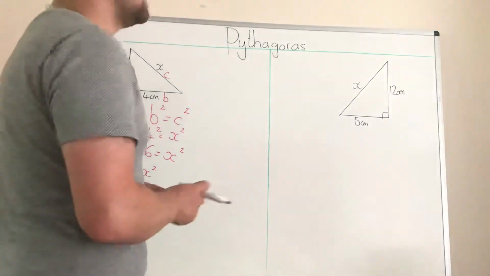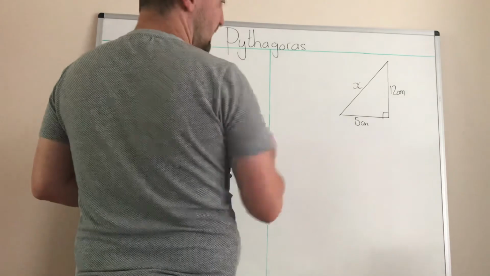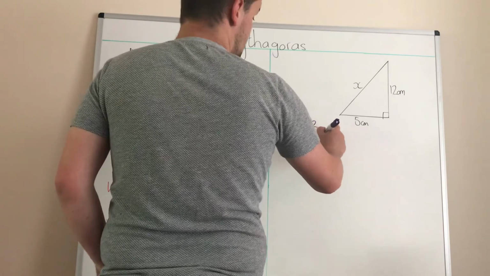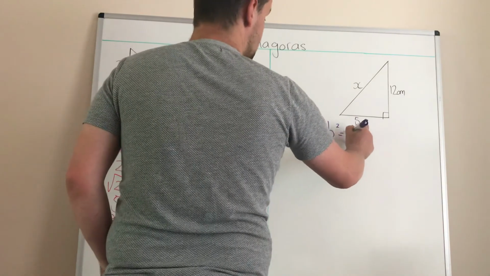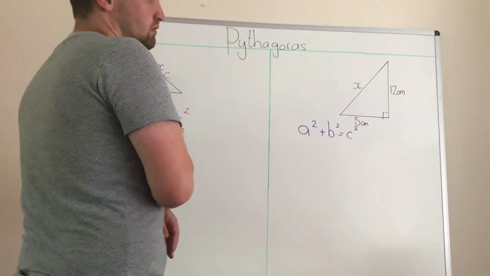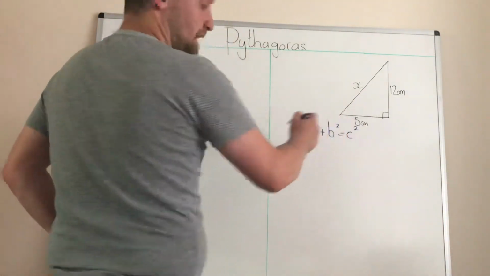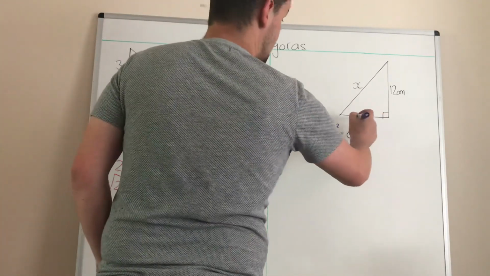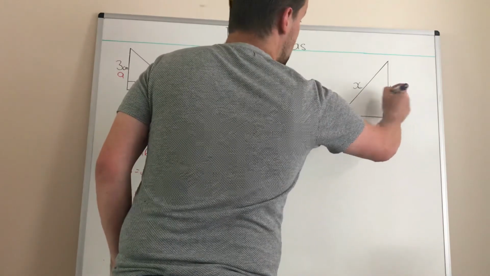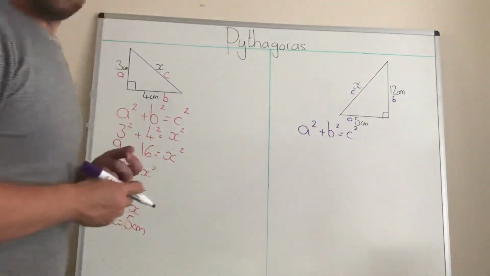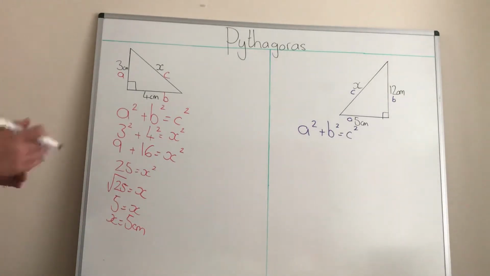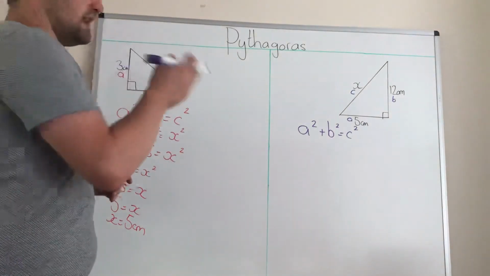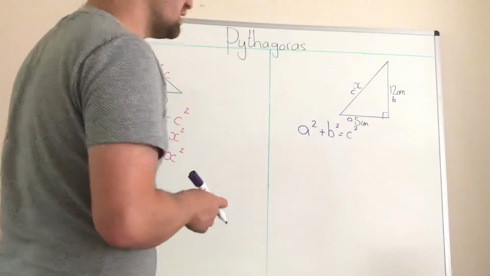Okay, so I've got 12, 5 and X. First step, always write out the formula. Prove to the examiner that you actually know what you're talking about. Okay? Now, as I said to you, for the two shorter sides, it doesn't matter which way around you have. So this time, okay, I'm going to have 5 centimetres as my A. That's A, that's B, and that's C. I will always label your diagram so that you can always look back, okay? When you're in an exam situation, you'll always get stressed. It's far easier to label it, and it takes, what, 5 seconds just to make sure.